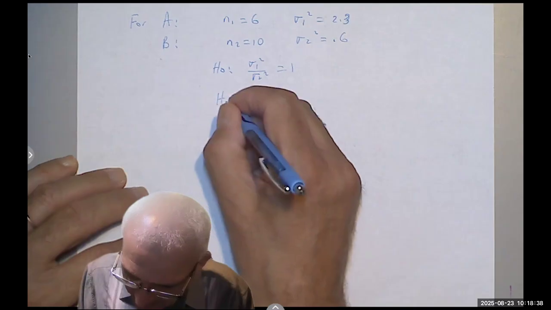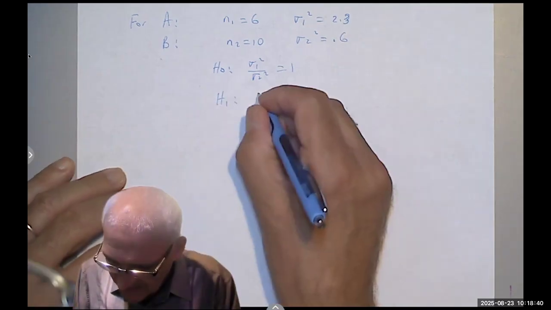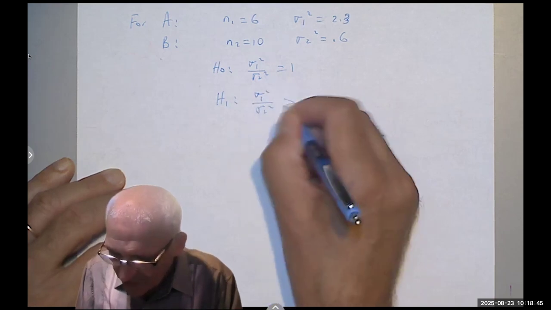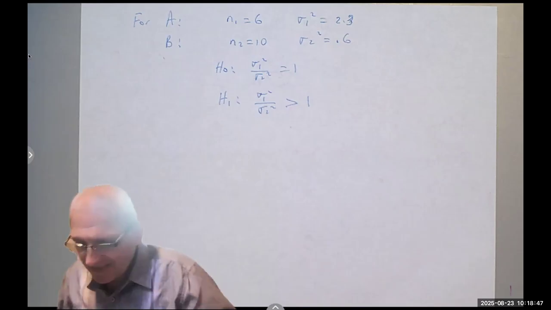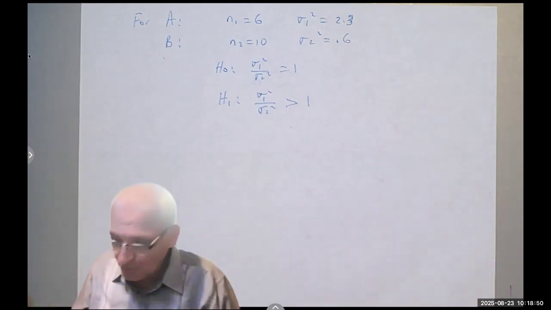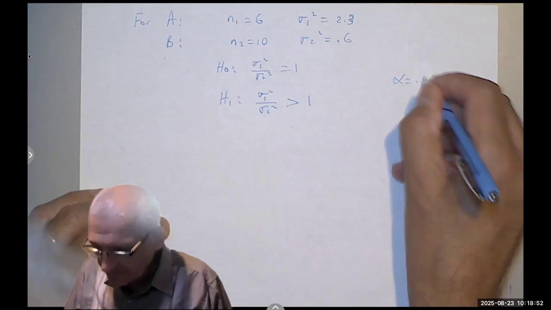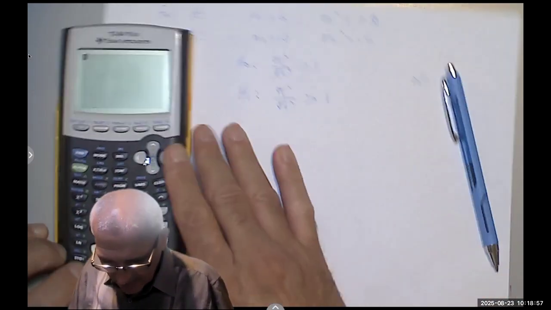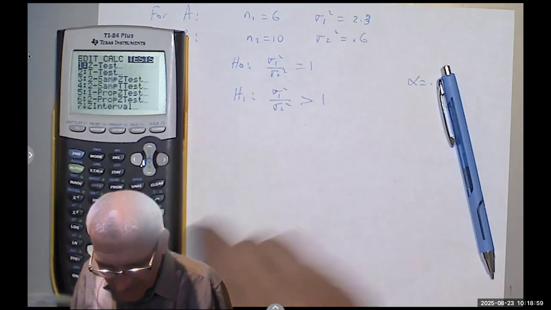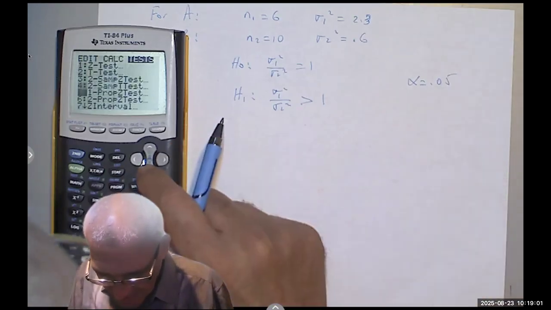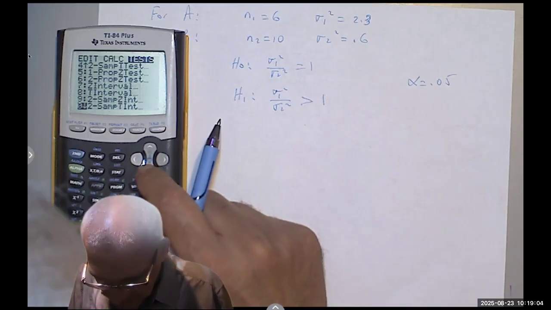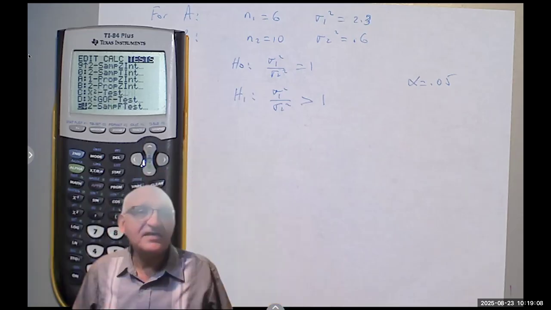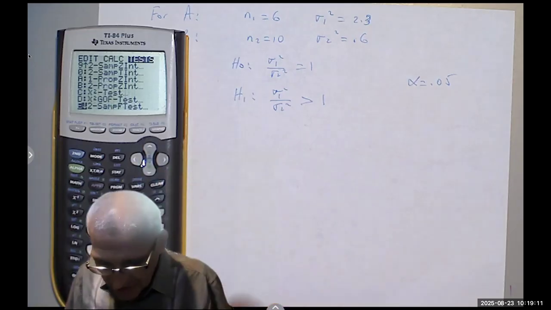I will never use that ratio in anything. So here, the alternative hypothesis is that sigma 1 square over sigma 2 square is greater than 1. And I want to check that at alpha equals 0.05. So the way we do it, we can go here and look at stats, go to the tests, and you would see, hopefully, I have it here. I never checked. I should have checked. Chi-square, two sample F-test. So I select two sample F-tests.